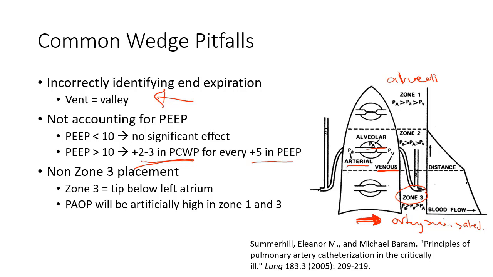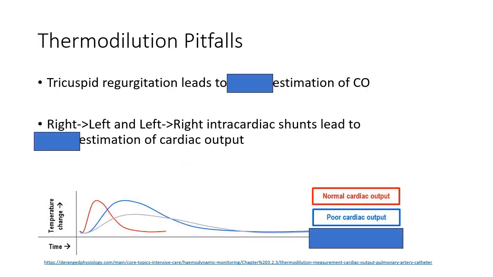Now, are you going to ensure that it's in West zone 3? Only about 30% or so of PA catheter tips end up there, but it's something to keep in mind if it's not making sense. And I should mention the way that you would know if you're in West zone 3 is if you were to get a lateral chest x-ray, and you could see the placement there.